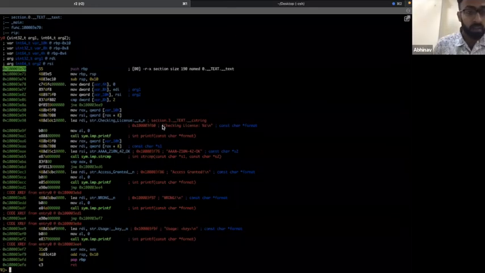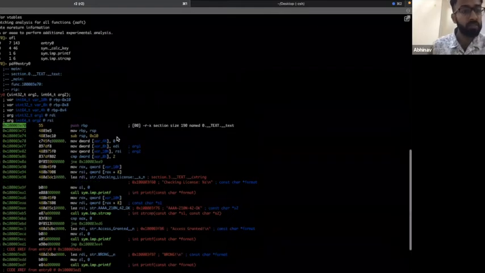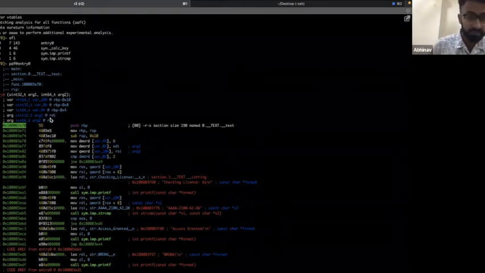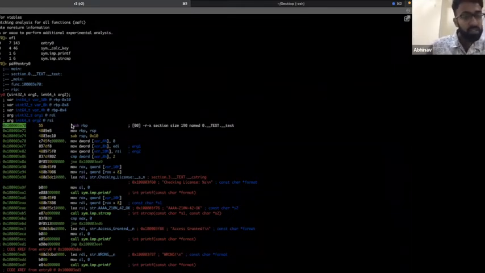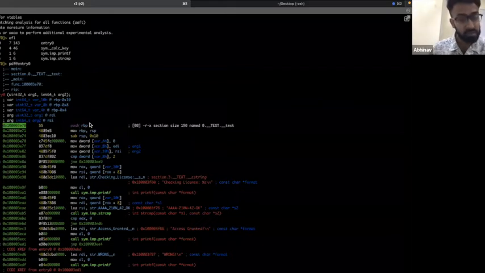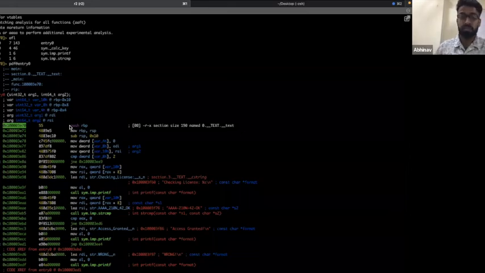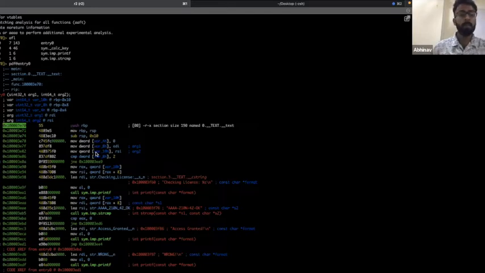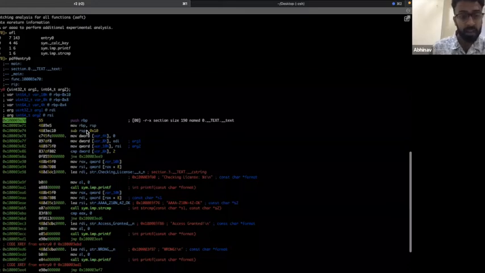Okay. Now that we have taken the main function, let us see what is happening. First instruction, push RBP. Second instruction is move RBP, RSP. I hope everybody is familiar with these two by now. This is initializing the stack frame for when this function is being called. Now there is an interesting instruction that comes afterwards, which we have not come across, which is subtract RSP, 0x10.